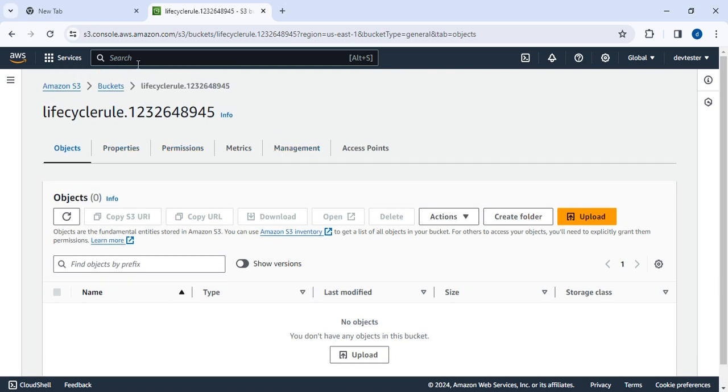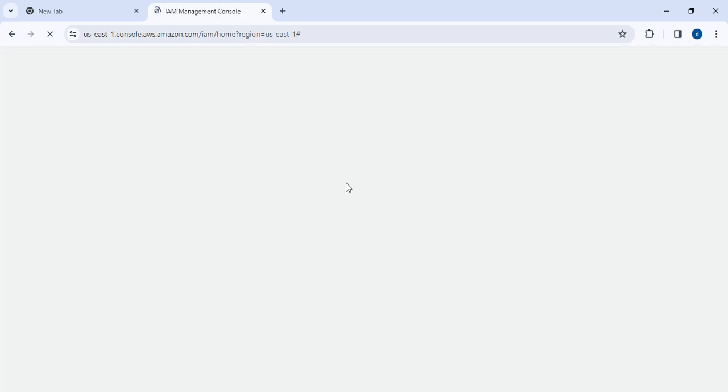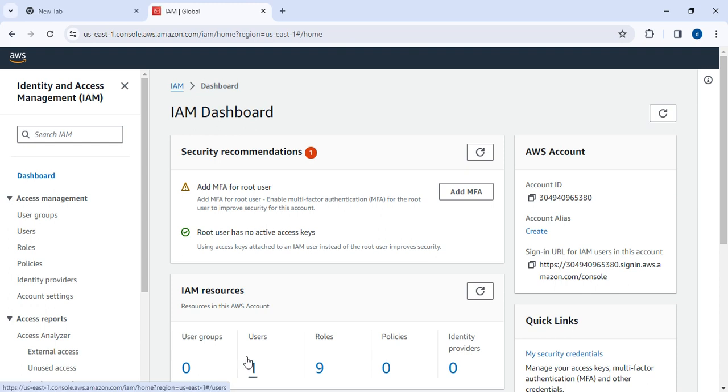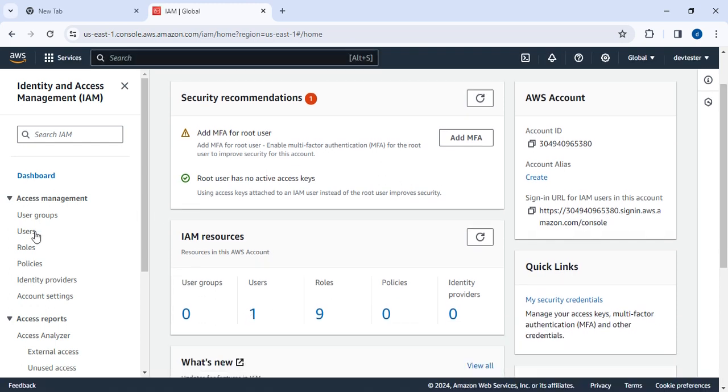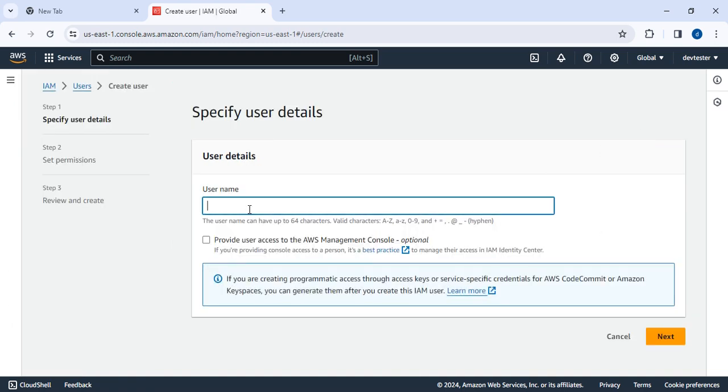For that I quickly jump into IAM, because I need to integrate now. In IAM, I am going to create one IAM user. I already have one IAM user, but I am not going to use it, I am going to create a new user. The username is S3.